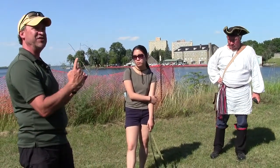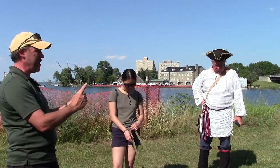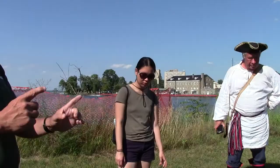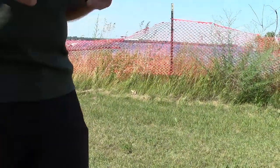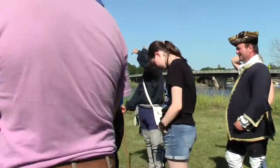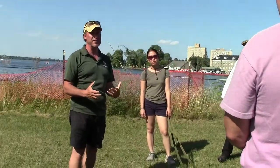Not to mention, if we're looking at a palisade trench, you could hide a palisade trench in between a 1 foot spaced line. So we want to be able to resolve things in a way that makes sense. So the palisade walls that run this way, we'd catch with lines that run this way. With the palisade lines that run this way, we'd catch with lines that run that way. And then we can start to build all this together, looking at it from either an east-west pattern, a north-south pattern, or all of it together as an overlapping grid to understand what makes the most sense to see the features that we're really interested in.